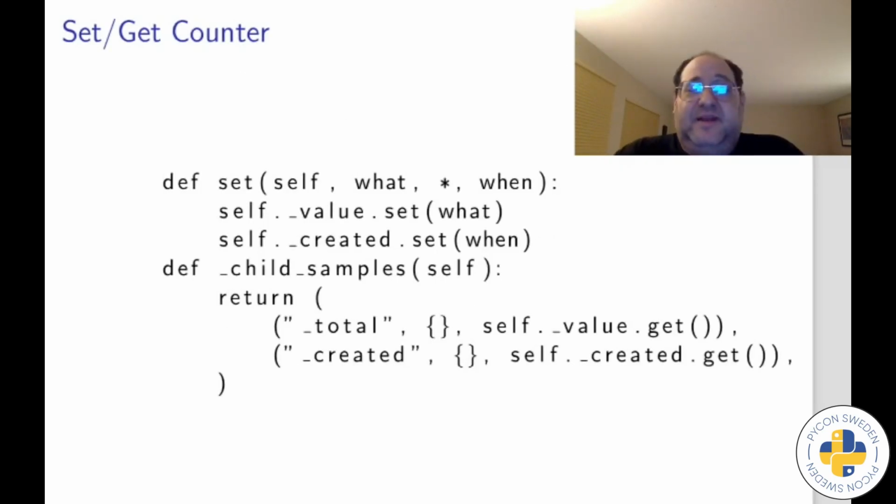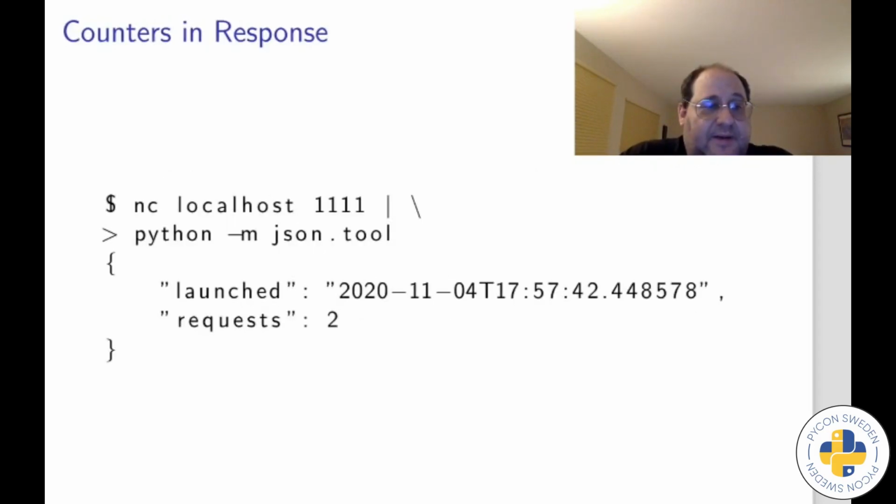I want to make sure that it's a keyword argument so it's not confused with the value. And the child samples. This is how the metrics wrapper class works. It's kind of a weird class, but what's important is that this is not solely documented by the Prometheus client library. I'm using probably an undocumented API, but it does work, and I can set it. And I explicitly set the when, so I will explicitly set the when to whenever that service restarts. So if it restarts, I obviously update it.